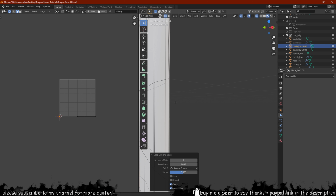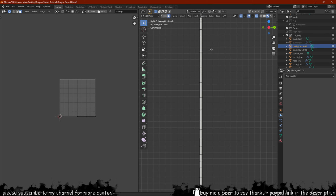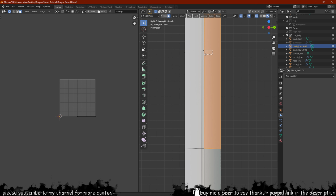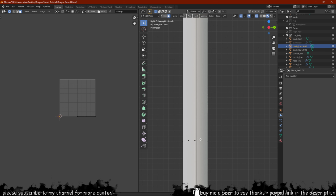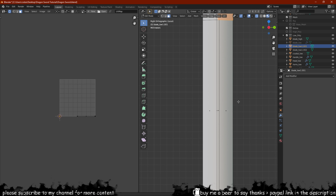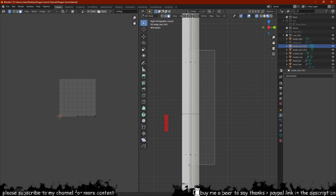So I have the two loops added on each side, and now I can go into vertex mode and really try yet again to select all of this and delete it properly. And I always hate these selections, but one thing that Blender does very well is that it allows you to go over here and just select these points, and that should take all those faces together.